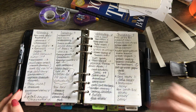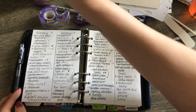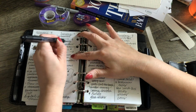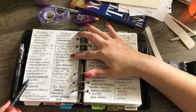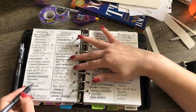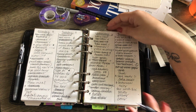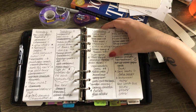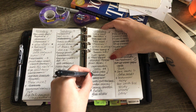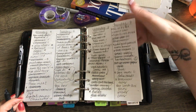Like today, I needed to buy elderberry, and I did this morning, so I can come back and cross that out. Isaac needs a haircut. I need to replace the hand towel downstairs. I need to get tissue, and I did buy that today. I need to get Isaac a birthday card, and I bought that today. I did get decorations. I couldn't find his cookie cake, but I like having that all right here.